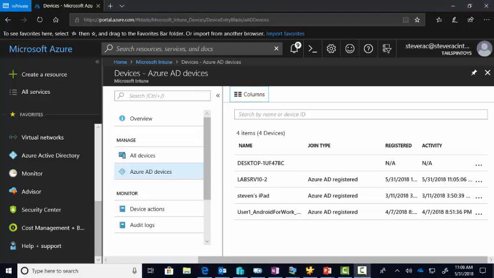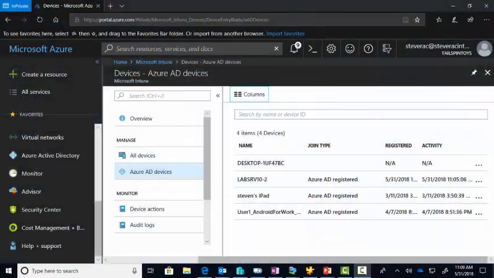So what if you enroll the device in MDM and then later decide, hey, I really would like to get this device joined to Azure AD? Well, can I do that after the fact? And the answer is, yeah, you can. It's really better if you know you're going to join to Azure AD to go ahead and do that up front. There's reasons that that's better, but let me go ahead and show you this just in case.